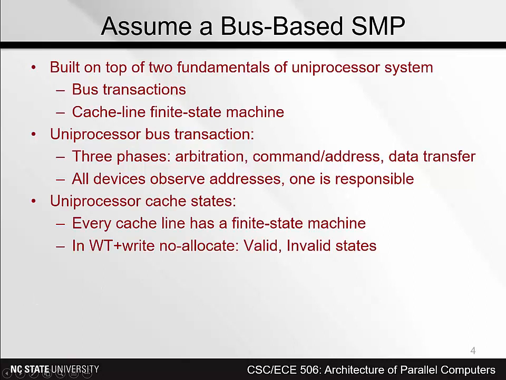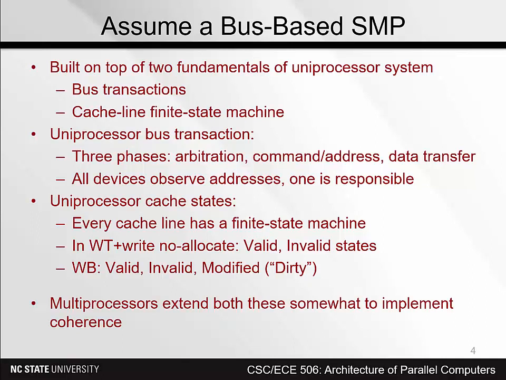If a cache in a uniprocessor is write-through, a line can be either valid or invalid. This is true, by the way, regardless of whether a cache line is allocated on a write-miss. If a cache is write-back, not only the valid and invalid states exist, but also the dirty state, which indicates that at least one word in the line has been modified since being read in.